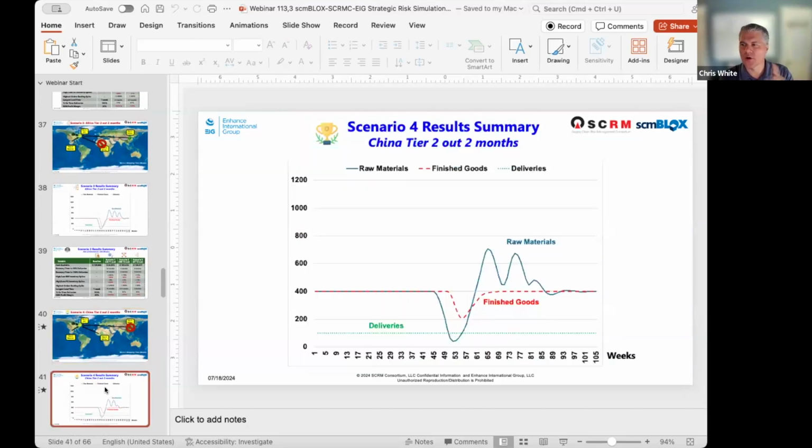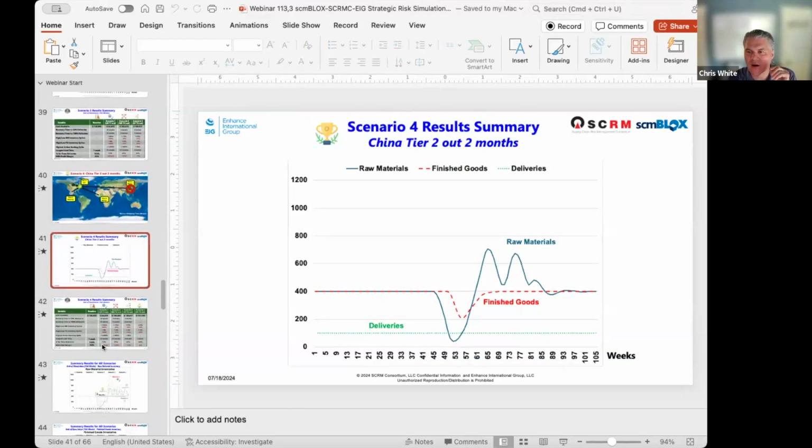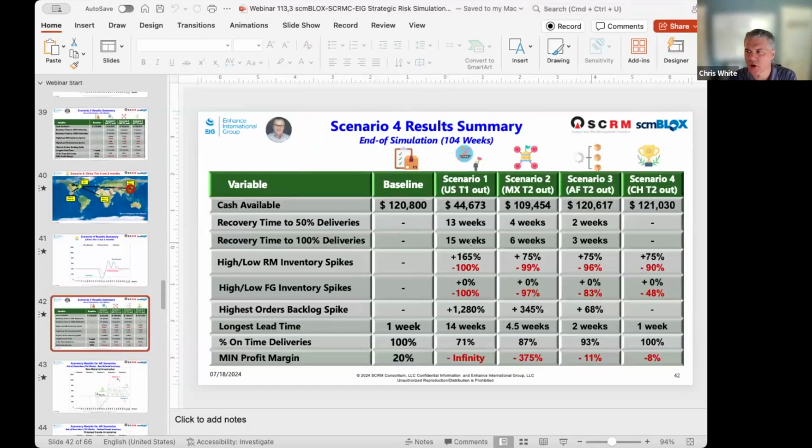And so we kind of know those results already of what happened there. But what's interesting is you'll notice raw materials not as bad. Finished goods doesn't get near as bad, and our deliveries actually never suffer, because we set up these delivery times and all that. And if we look at the chart, because we could deliver 100%, we never suffered on lead time. We never suffered on having to recover. We had some spikes, but not too bad.